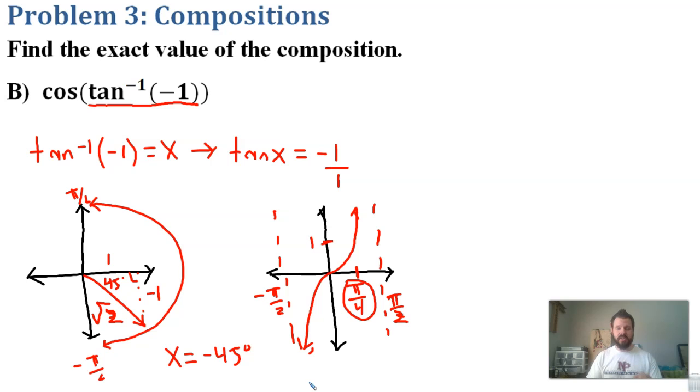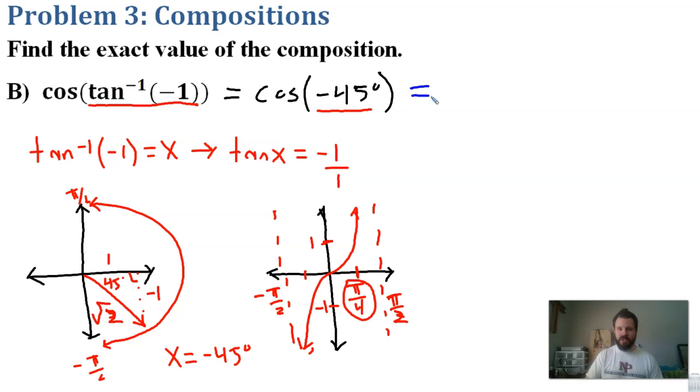So actually two different ways we can think about that one. When you get the nice values for tangent, the 1, the 0, or the negative 1, you can also use the graph of the wave. Or with the 1s and negative 1s, you could still use our angles in standard position. Anyways, after all that, what we just showed is that when we're looking at the cosine of the tangent inverse of negative 1, that's the same thing as cosine of negative 45 degrees. Again, because that's what the tangent inverse of negative 1 is equal to.